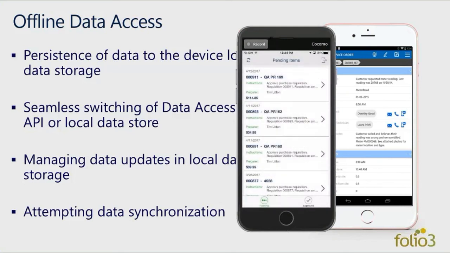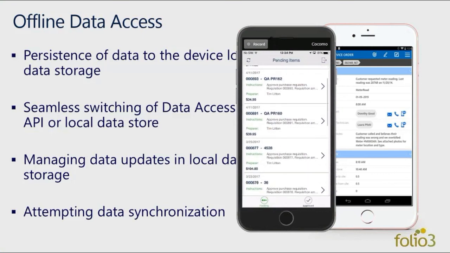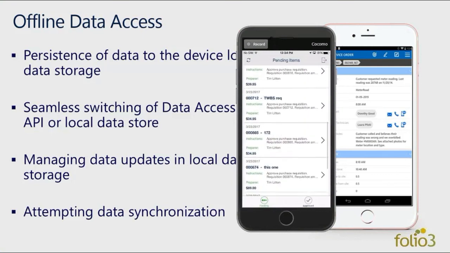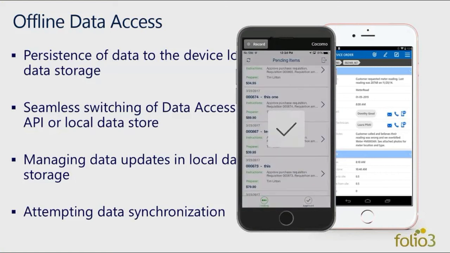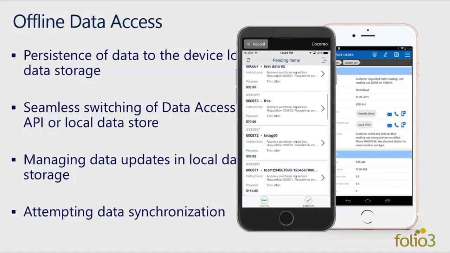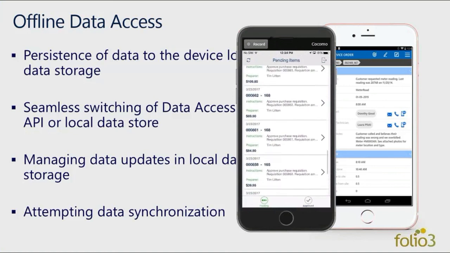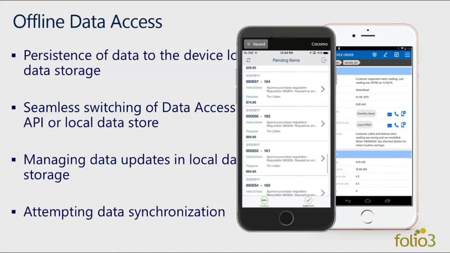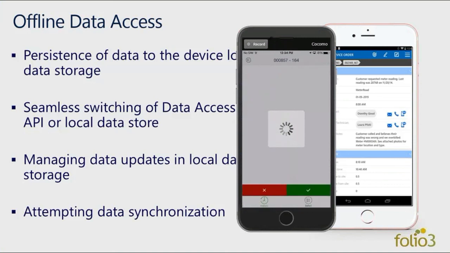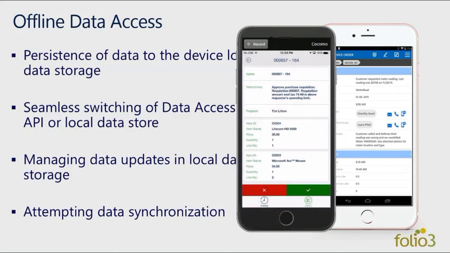Great. So now here you see the list. The list completely contains the workflows that we have for this specific user. The employee associated with him is Tim Litton, and all the information of this user is available in this list. Now you can go into the list, review the information, check the details, and approve or reject the workflow based on whatever data is available.